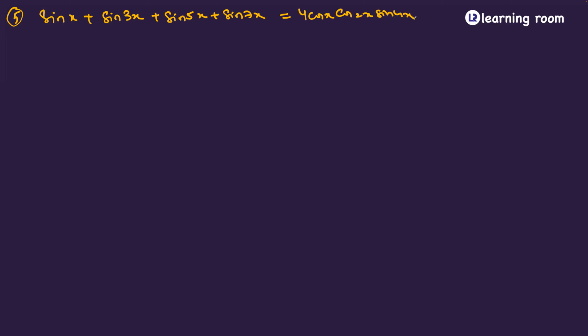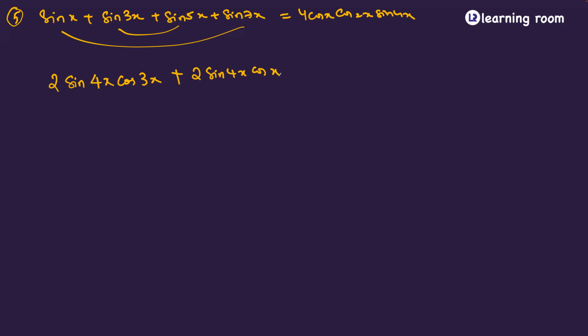See, it's simple. All that you need to do is combine the terms which are generating the same angles. So I'll combine the first and last so that 1 plus 7 is going to give you 8, and here you will have 8. So when you do that, 1 plus 7 by 2 is 4, so 2 sine of (x plus 7x) by 2, which is going to be 4x, cos of (x minus 7x) by 2, which is going to be 3x. Plus, this will be 2 sine of 4x cos of x. I hope you understood that you will have a minus sign inside, but cos of minus theta is cos theta. Right? So you have sine 4x there, which is coming out from here.